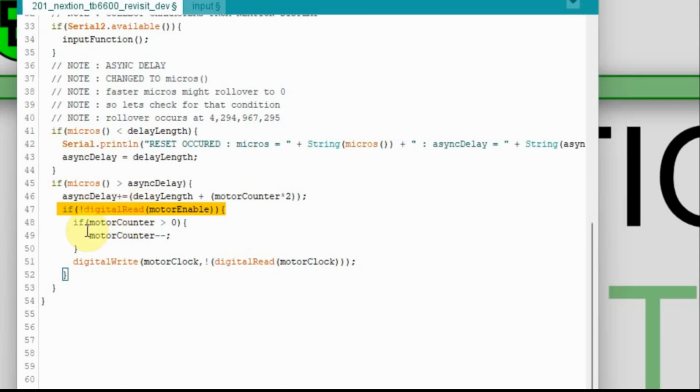So whenever it's low, we're going to do this counter thing, which is going to add a little bit of time, and we're going to toggle that output, that motor clock pin, or the pulse pin, however you want to determine it. So when you press the button, it'll turn it on, it'll tell this thing to start counting, and it'll send pulses based upon the speed that you have set on that slider. But we're relying on feedback from the Arduino to go back to the display to tell the display that it's okay to press a button again. I'm going to switch to a camera now and we'll show it to you live.